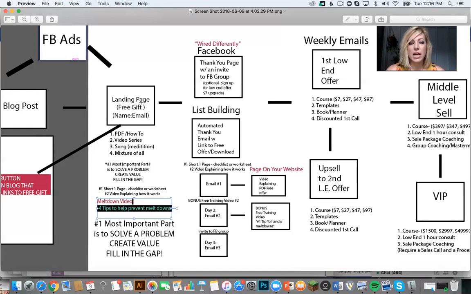So here's where it goes. The landing page, you sign up, you go to this place, and then there's a thank you page, and maybe there's an invite to a Facebook group. Press number 3 in the comments if you've ever signed up on somebody's list, and then it says, hey, join our free Facebook group. I have lots of times. It's very effective. You also will get an automated thank you email with a link to the free offer, right? So there needs to be the promise. So they're putting their name and email in. You better have an automated system to give them their free gift, right?